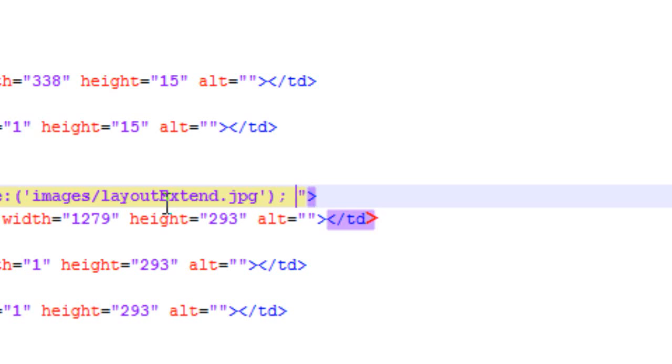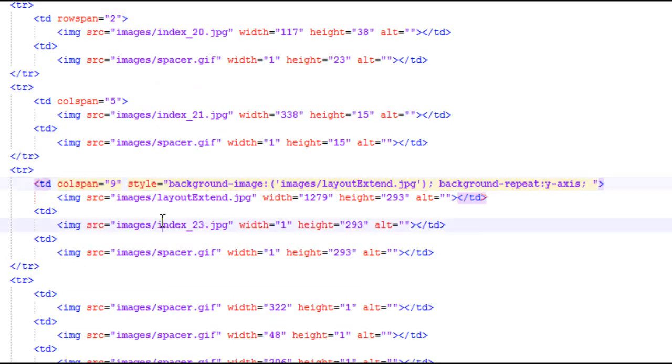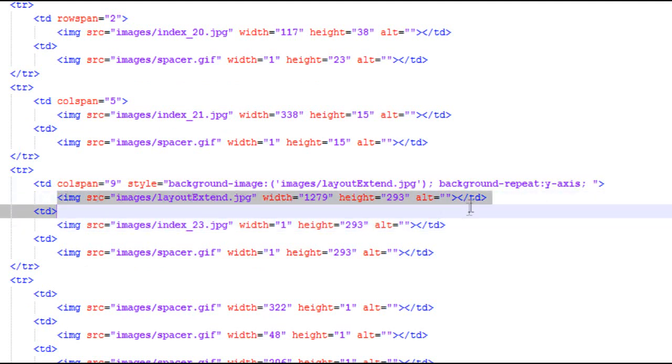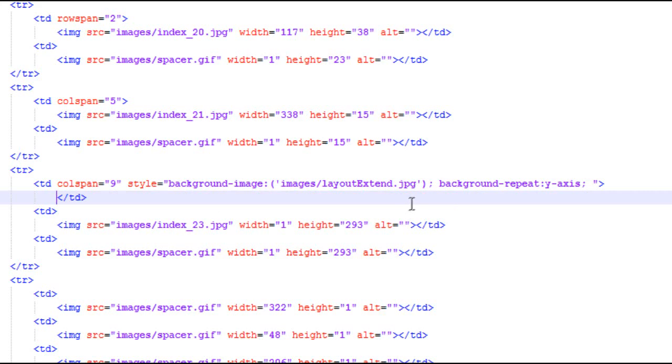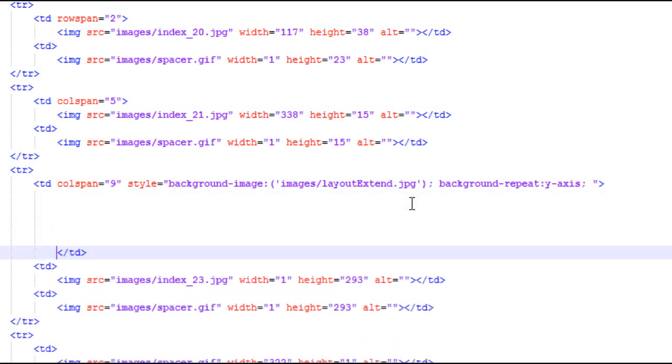And we want to also make this background repeat. So we're going to call the background tag again, background repeat, colon, and we're going to have it repeat over the y-axis because we want it to scroll down. If we wanted it to scroll horizontally, we would say over the x-axis. So over the y-axis, semicolon to close it off. And then we want to actually take this tag and cut it. Why I'm cutting it is just in case we spelled something wrong and we need to go back and see what these settings are. We still have it on our clipboard, but we just want to cut that, so Control X.